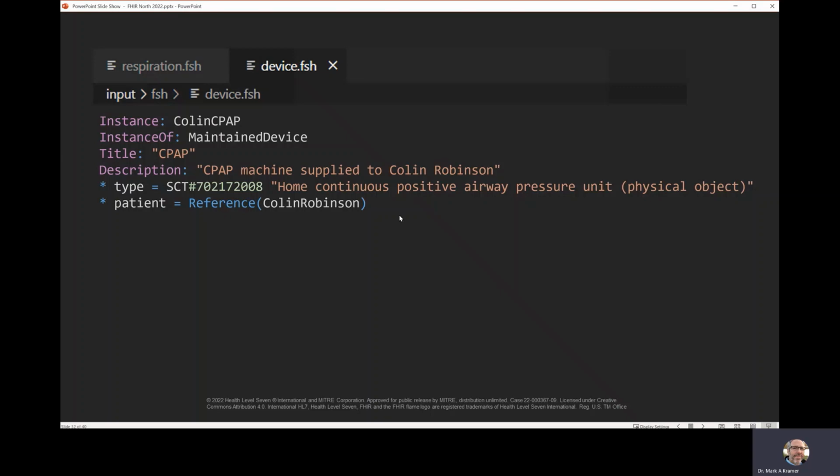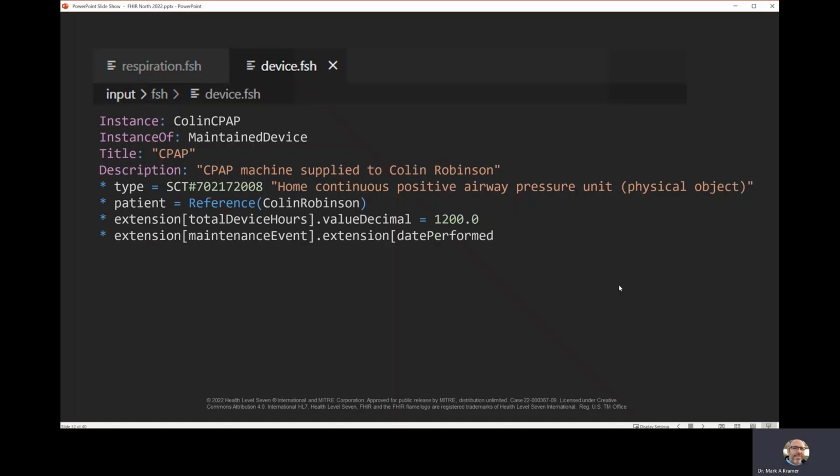We've created that before. And we will populate the extension, the total device hours extension, with 1200 hours. And populate the maintenance event with the date performed of October 26, 2022. And you notice this has two levels.